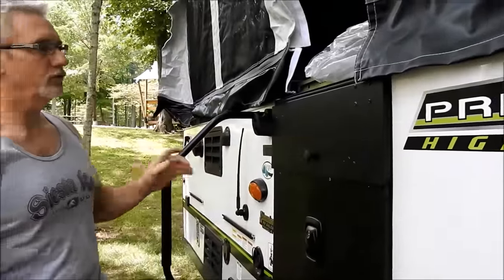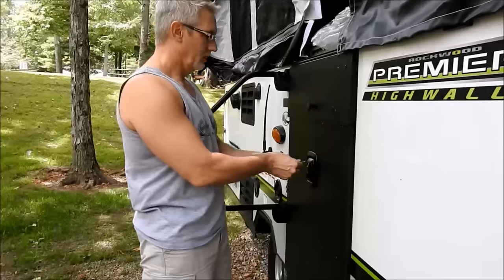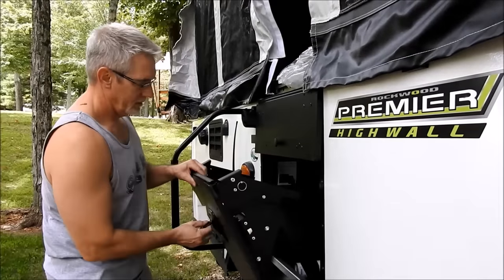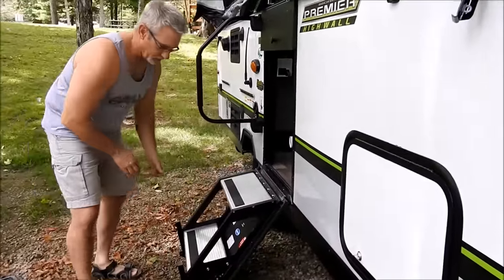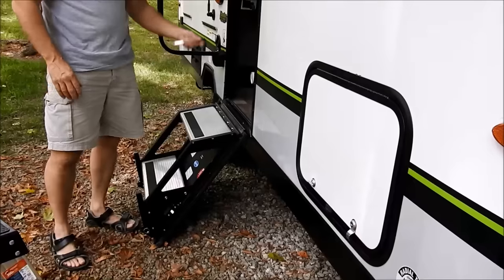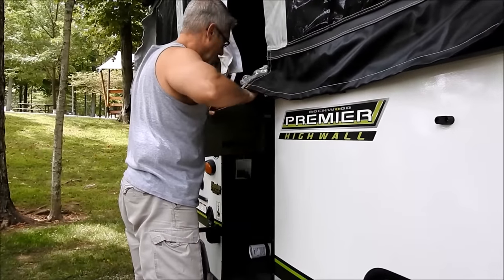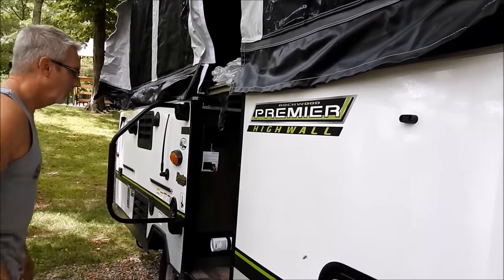And this has a big entry handle. This is a new door system for 2019s and up, and you'll excuse me, all the locks are still pretty stiff. And it has these updated steps, and then we can adjust these down here to give it more stability. And this gives a lot of left and right stability. And then this unlatches off. That simple. We'll throw it in some place when we're done. Okay.